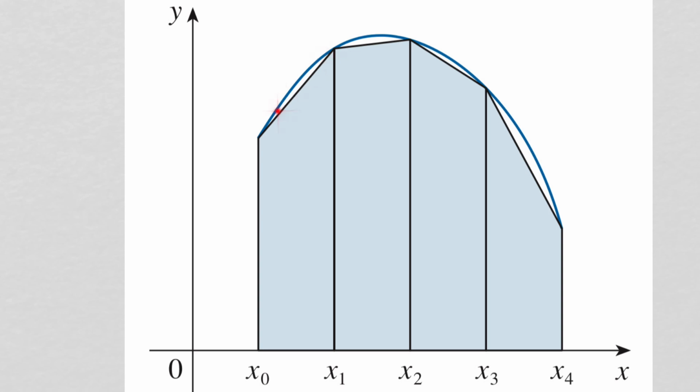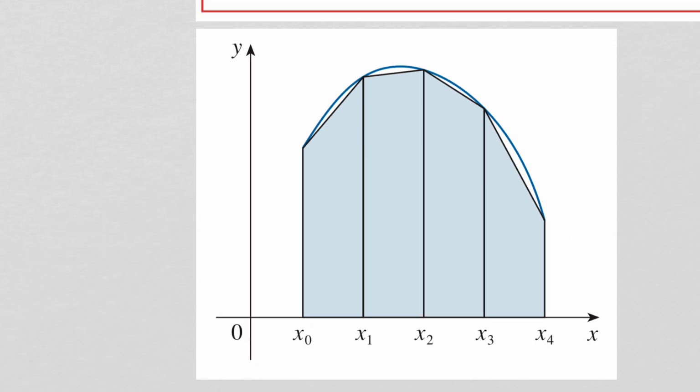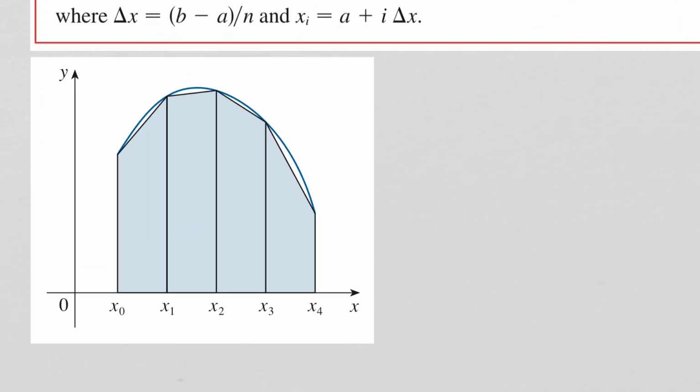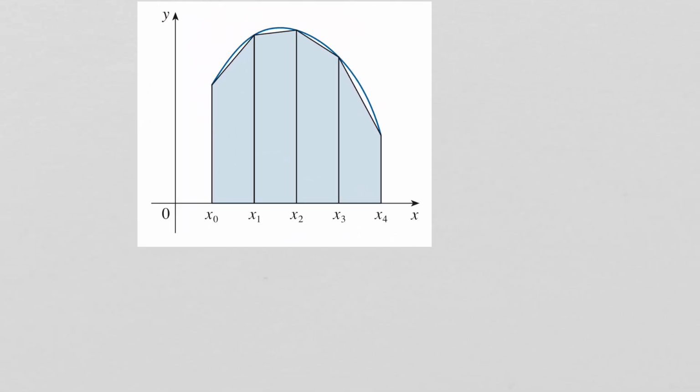A trapezoid is a four-sided polygon where two sides are parallel, but the other two sides are not necessarily parallel. And you can see that the area of this trapezoid is very close to the area under the curve. It just misses a small amount of area here. And so if we do this for all of the subintervals, this will give us a reasonable approximation to the area under the curve. So now, where does this formula come from? Well, let's look at the area of the first two trapezoids. And to talk about that, we might need to review the area of a trapezoid in the first place.